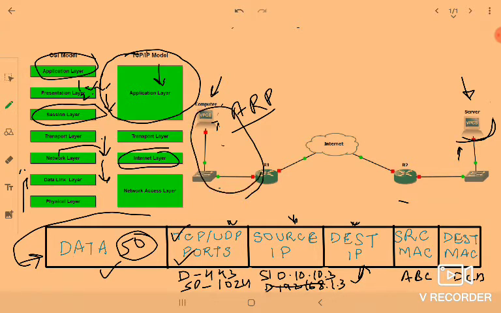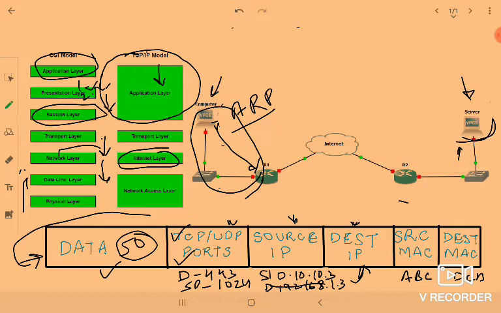So this is the local network. This computer will send a request to this default gateway, and this packet will reach over here, and then the communication will happen hop over hop, and at each and every hop the source and destination MAC address will change. How? Let's have a look.